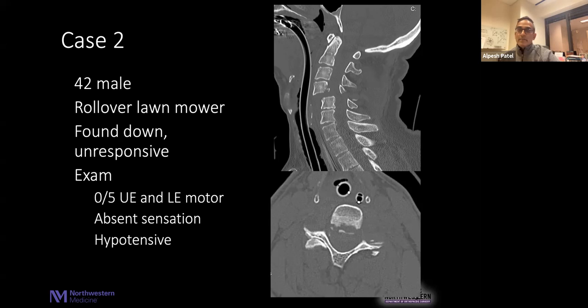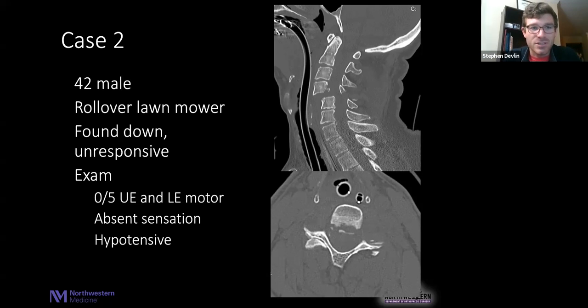So Steve, you're back on the hot seat. Manish, you're off for a bit. So if I present that injury, let's get to the x-rays in a second, but if I tell you that neurological pattern, right? What is that? What type of a cord injury does that classify it as? It's a complete injury, so it'd be an ASIA A. He'd be in spinal shock with his hypotension, absent sensation, things like that.